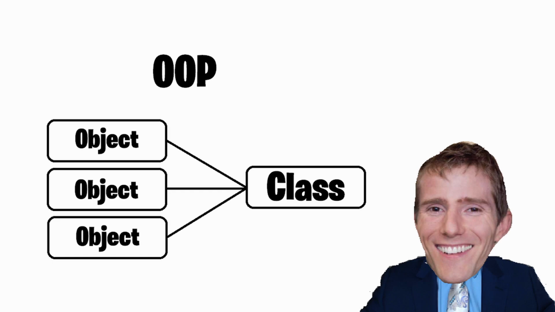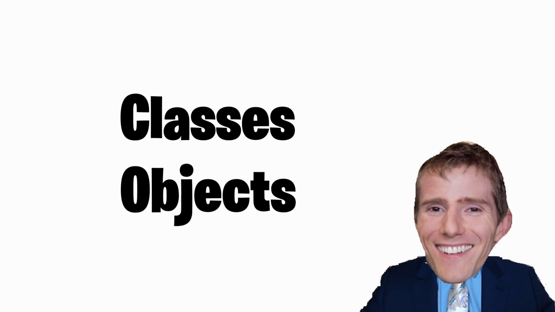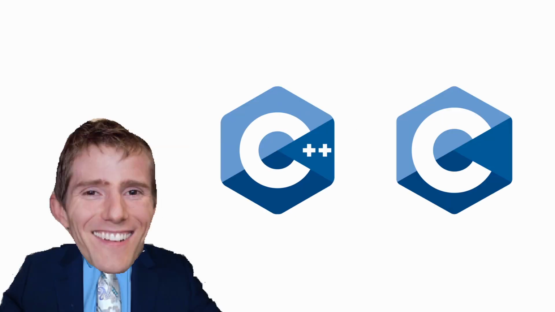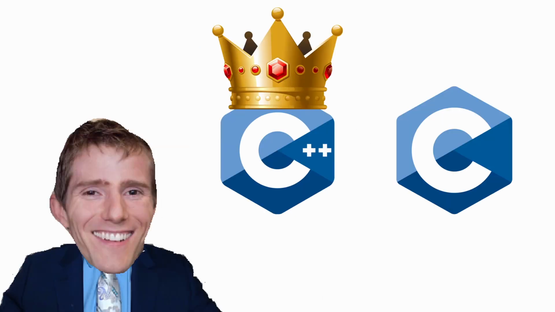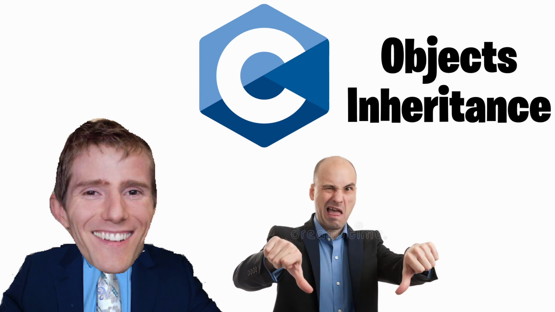However, an object-oriented language is divided into different sections called objects, and it follows a bottom-up approach, which means that it first focuses on building the small things. Small things like classes, then the objects, and finally getting everything together to build large structures. C++ is a mixture between the two and can use both. Of course, this gives it an edge over C, since C only supports procedural language. In other words, C can't use things like objects and inheritance.